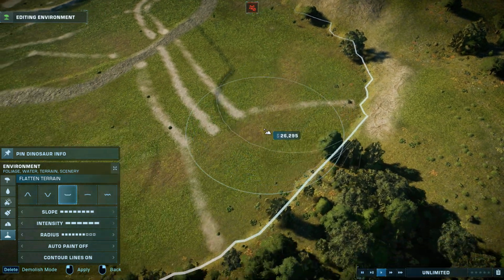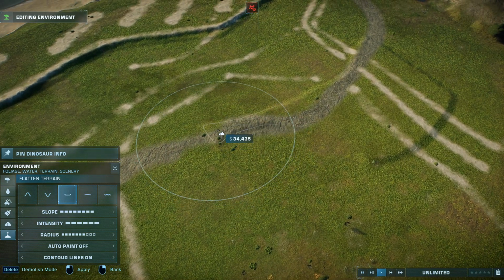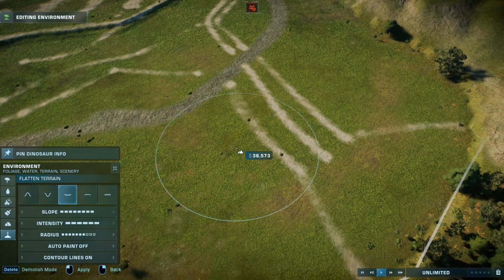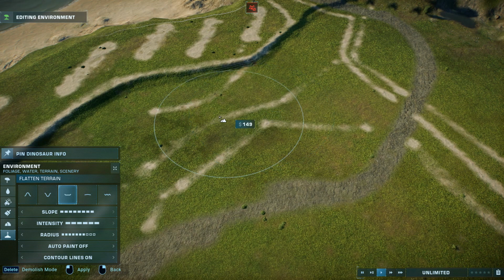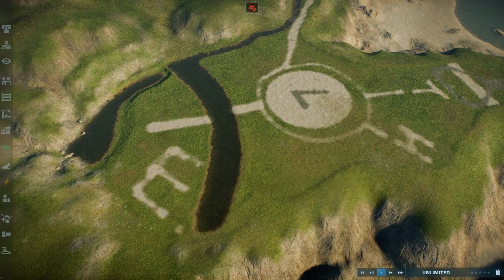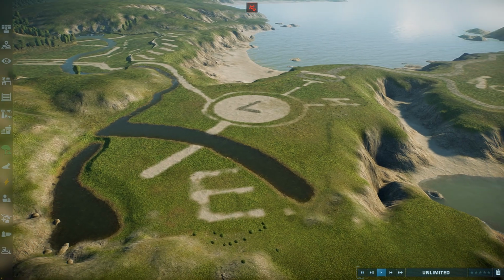Interestingly on this map, some of these water sources are just at the wrong heights for me to work with, so I am going to have to alter them a little bit, but it shouldn't be too bad. Okay, so now we have the majority of the big environmental features done that I wanted to do for this map.